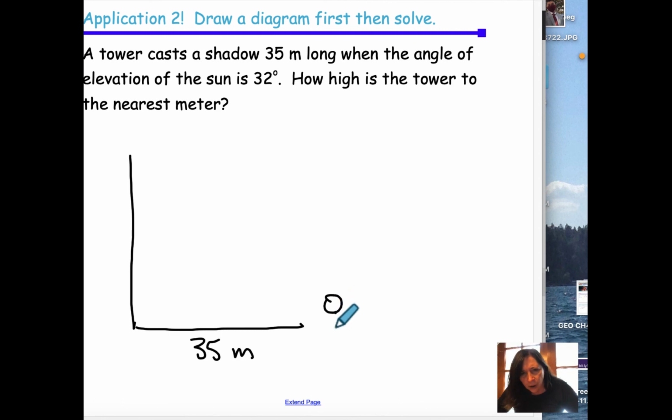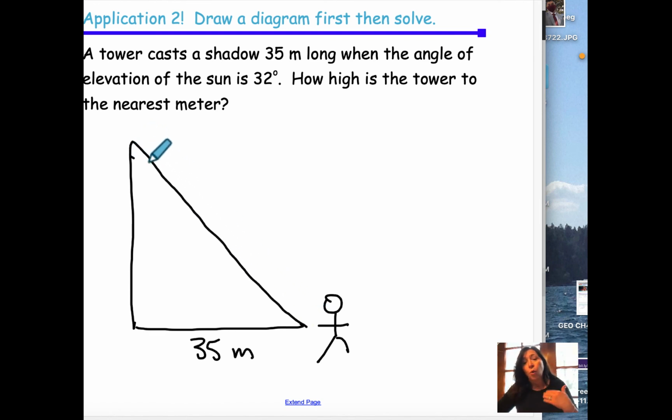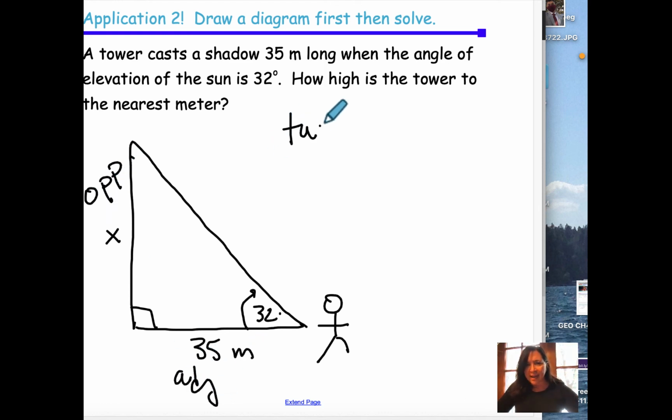A plane taking off at 25 degrees. Now, this is the hardest one, to be honest. The angle of depression. Let's say you're a plane, I don't know, 2,100 feet up, and you're coming in for a landing, so you're going to start coming down. The angle of depression is always on a horizontal. That's kind of tricky because it's not inside the triangle. The angle of depression is outside. It's that angle on the horizontal.